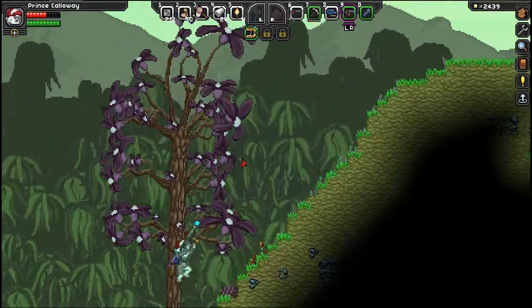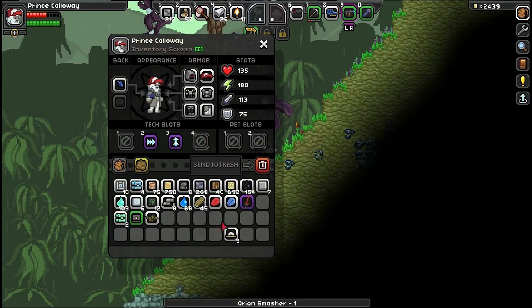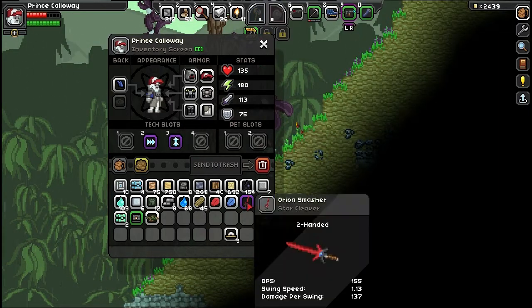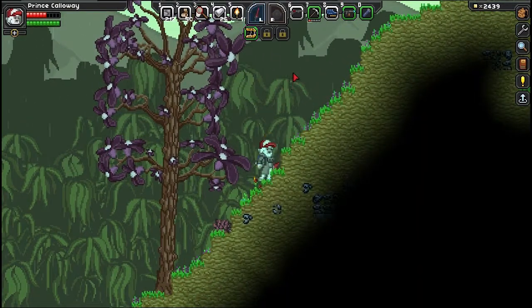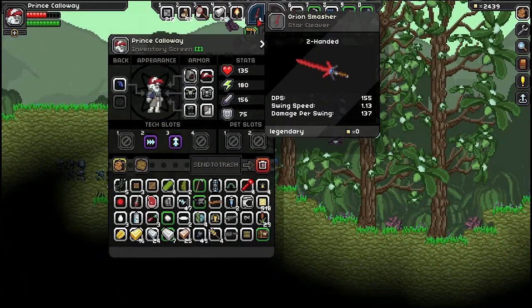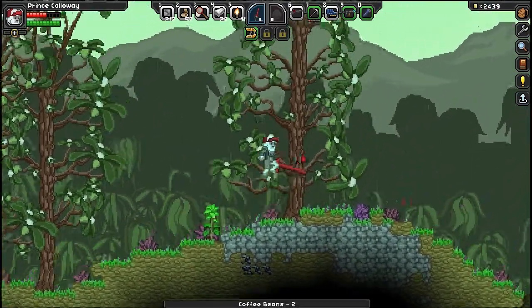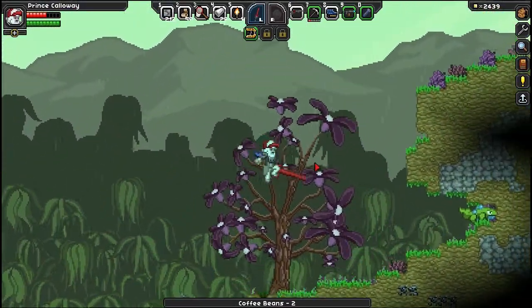Oh, no. Ah, oh, I got hit. What'd that give me? Orion Smasher. How did my inventory get so full? Ooh. Is it a better swing speed? It is. It's a Star Cleaver. Wow. Oh, what does it do? It's legendary. It's gonna be legend. Wait for it. Cool.